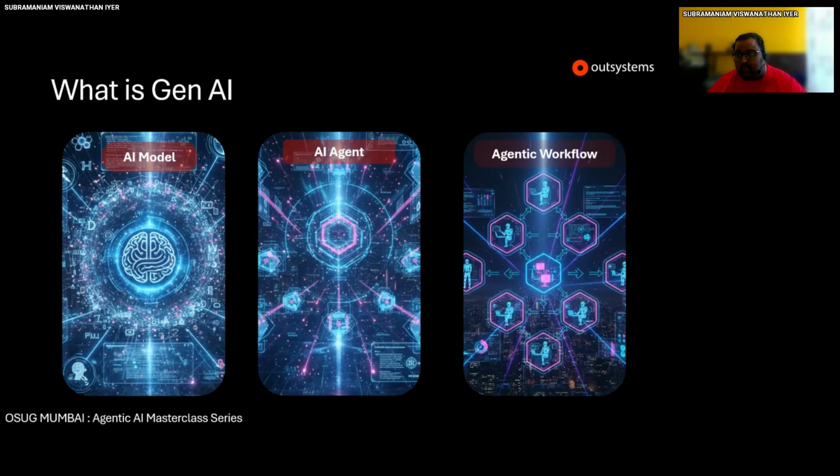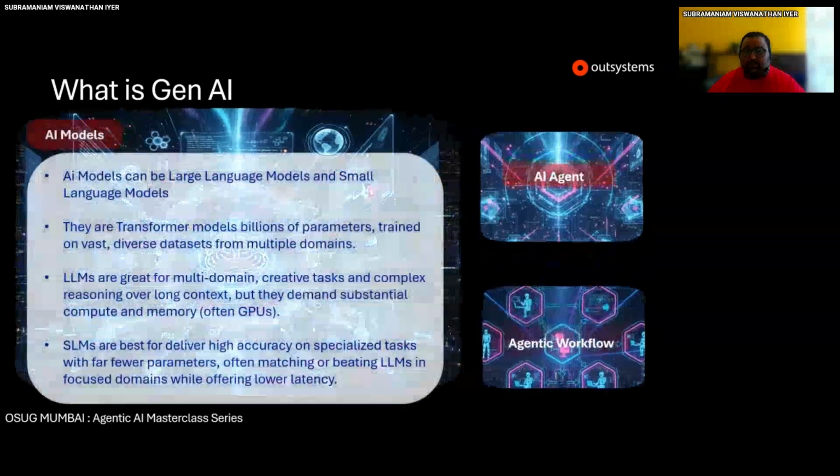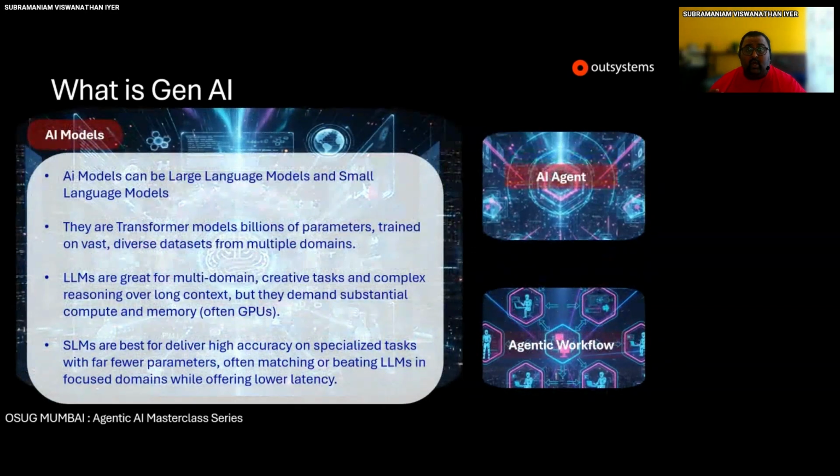So let's understand what AI models are. AI models can be large language models or small language models. These are transformer models, machine learning models which have been trained on trillions and trillions of data points, which allow them to predict the next word in your request.